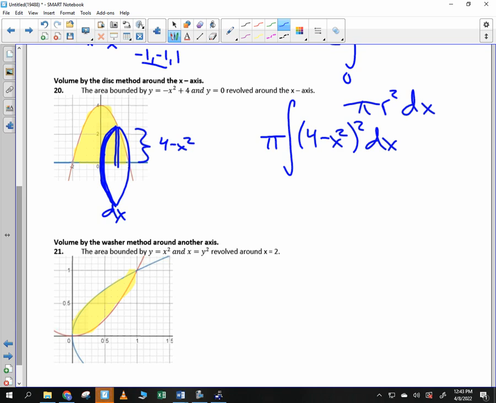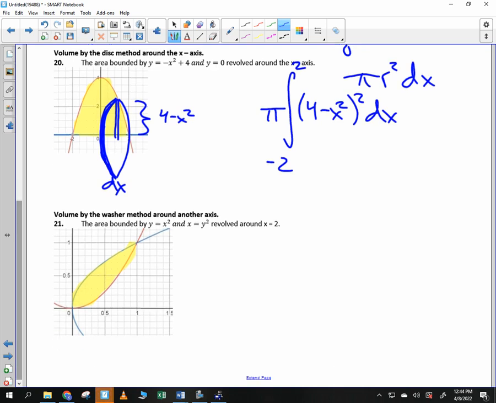He says in this situation, he recognizes that it is symmetrical about the graph. So you could go from -2 to 2, or you could go from 0 to 2 and double it. I'm going to go -2 to 2, and the reason why is in this situation, I'm not asked to actually evaluate it. I think that if you have to evaluate it, then going from 0 to 2 makes it easier to evaluate, right? But I'll just write it like that.